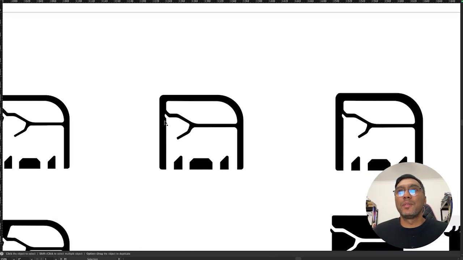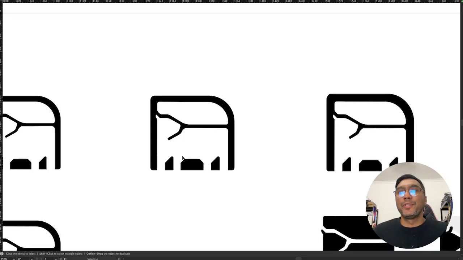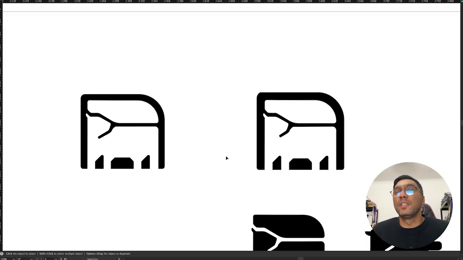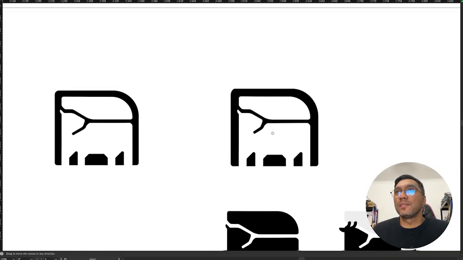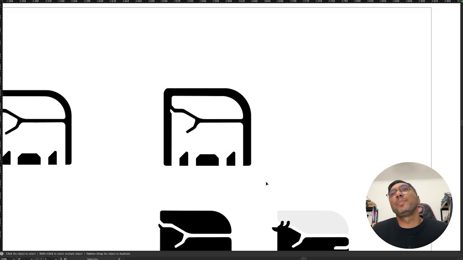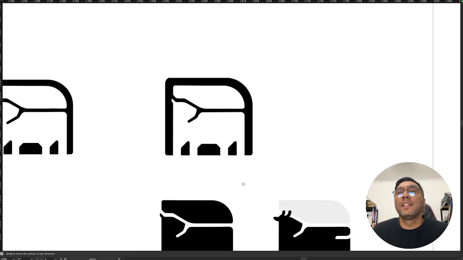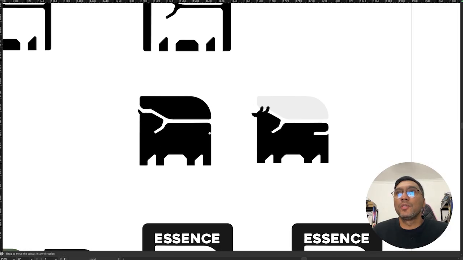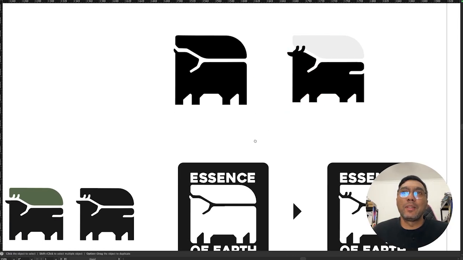Then I went to a more straight version of it, which I thought worked quite well. Simplified, sometimes less is more. Then I tried to take a little bit more away. You can see I removed a piece of that. So I reached this point, and I was pretty happy with this mark. And I thought, okay, let's take it further, just see what the negative of it looks like. Okay, ignore this for now, we're going to get to that.